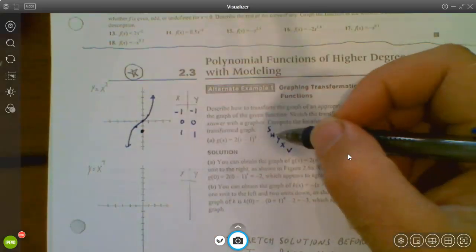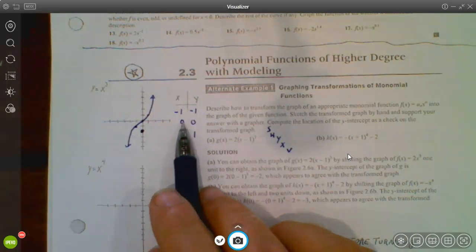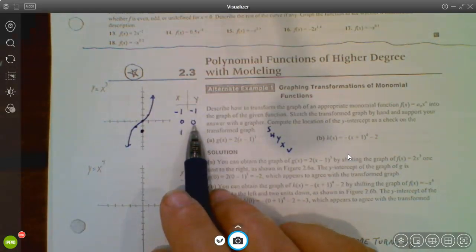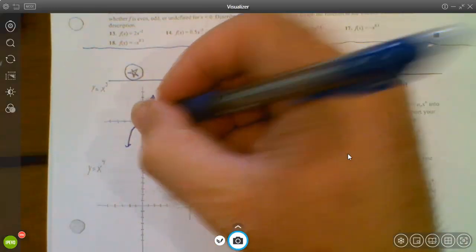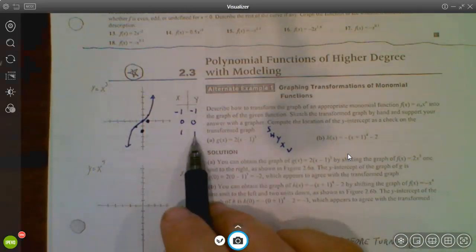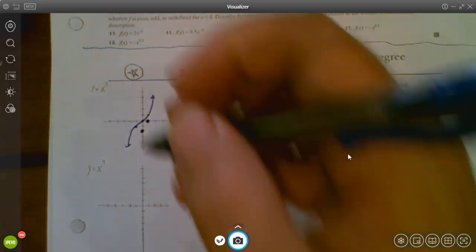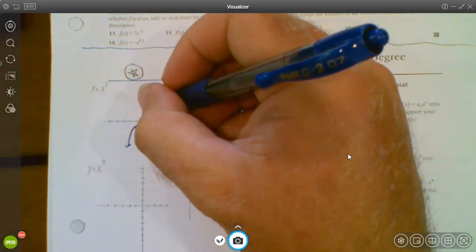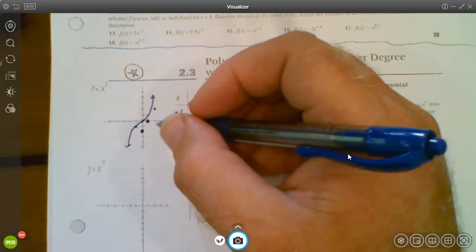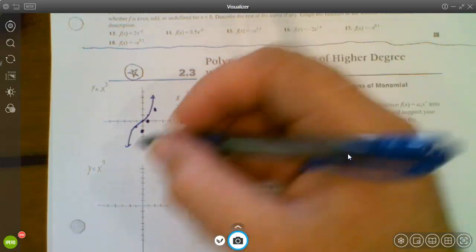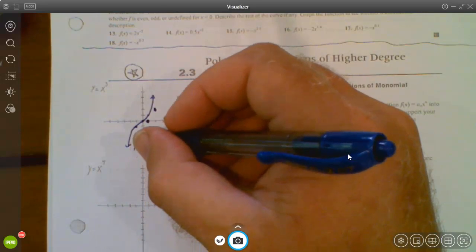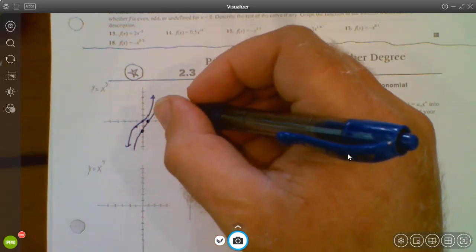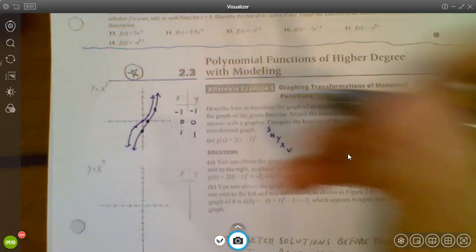If we do this to 0, 0, the horizontal shift means I'm going to add 1 to this, but when I multiply this by 2, it's still 0. So 1, 0 should be another point on the graph. And then on these guys, add 1 to this, multiply this by 2, it should become 2, 2. And so you can see it's getting a little skinnier here because of the vertical stretch, and we shifted over to the right. So it should be a little skinnier and the whole thing should get shifted to the right. So it should look something like that.